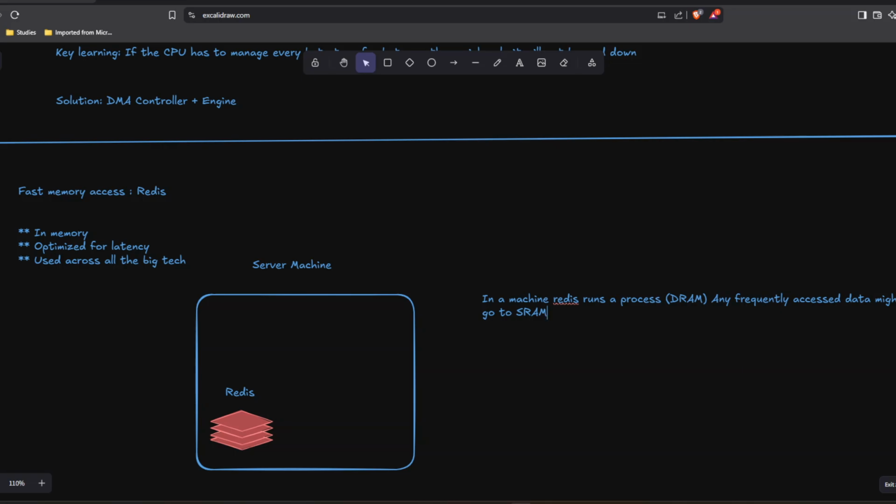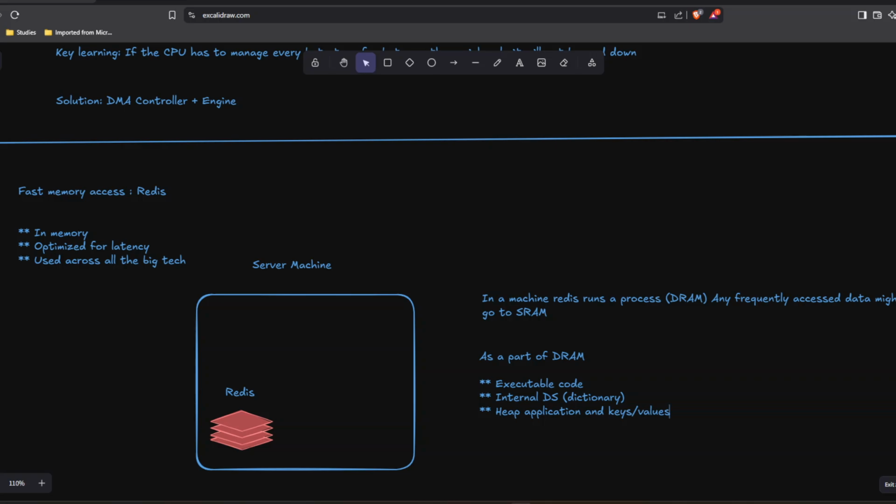So when the Redis executable or the Redis library is running as part of DRAM, what will be there? The executable code and the internal data structures. Redis internally uses a dictionary of key value pairs, and to be very precise they use an SS table, but I will just write it as internal DS, for example, a dictionary. There is also all the heap allocation, and keys and values are stored in our DRAM.